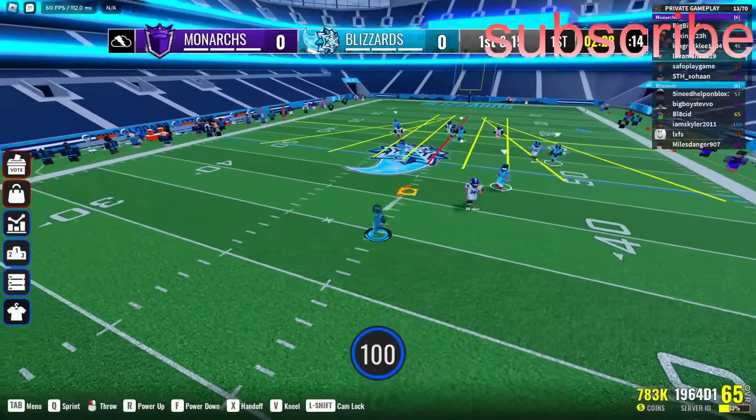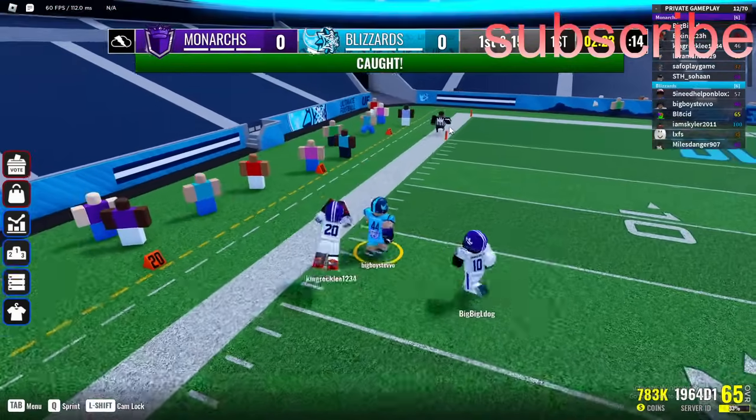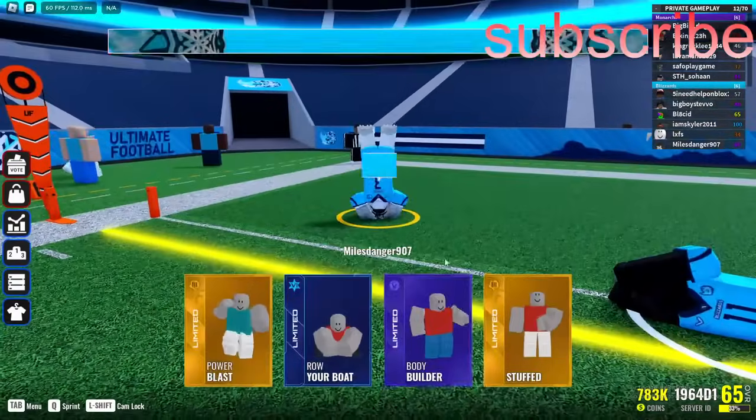All right, now let's look to throw right here. Ooh, he's kind of cooking back there. I'll try to toss that deep. Kid, what are you cutting out for? Oh, he's still caught it. Let's go. Oh, right there. Catch that as a dot. Let's go. Miles, get in there. That's a touchdown. Let's go.